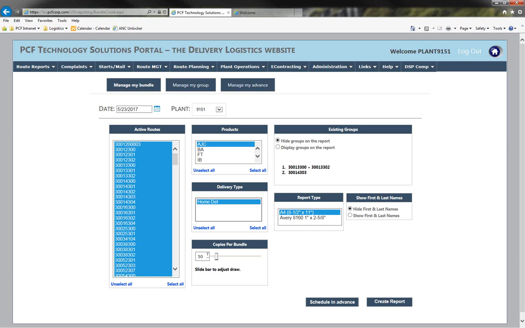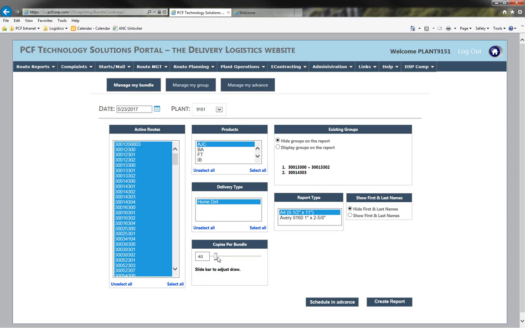Usually you don't really know what the bundle count is until the day of delivery, so I could type it in, or I could use this little sliding bar to get what I want. Sometimes it's just easier to just type it in.